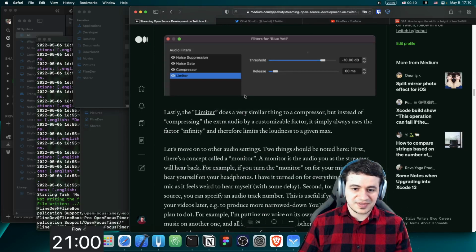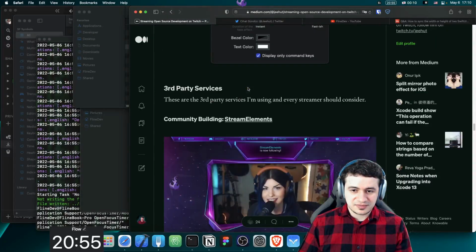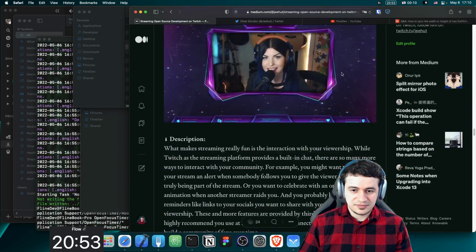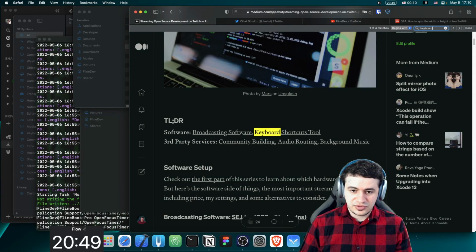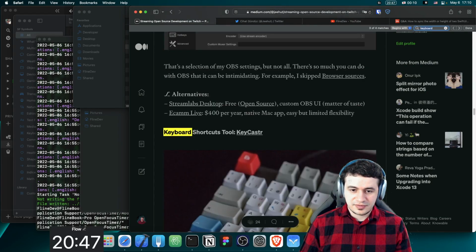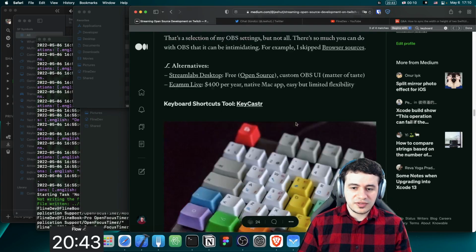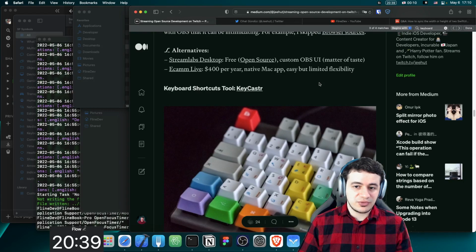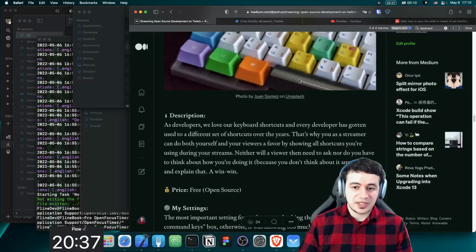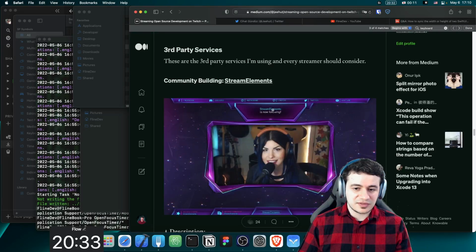You can find all the details that I'm doing here, so it's quite detailed. Keyboard shortcut. There you go. Its name is Keycaster. So you can find it on GitHub, it's open source. But read the whole article if you want to know all the tools that I'm using, and also the description, the price, my settings, and things like that.